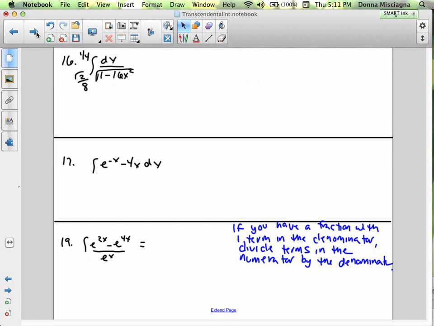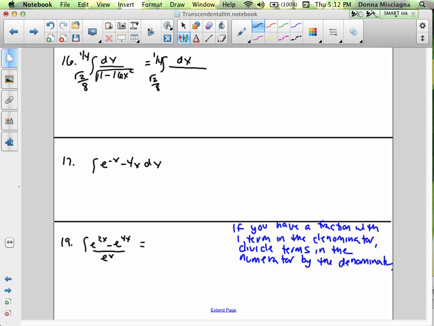All right, so I'm going to rewrite that as the integral from the square root of 2 over 8 to 1/4 of dx over the square root of 1 minus 4x all squared. And I hope you see which type of integral this is going to be, what rule we're going to use. We do need a u substitution. U is going to be 4x, in the parentheses, because everything else is good.